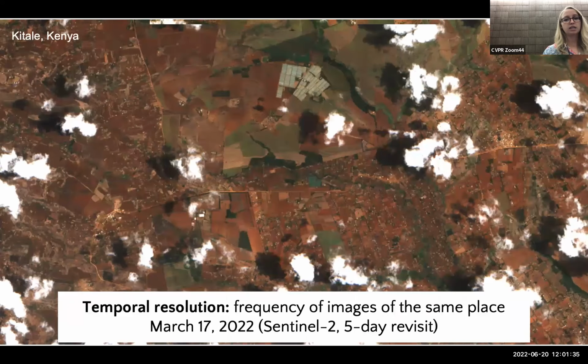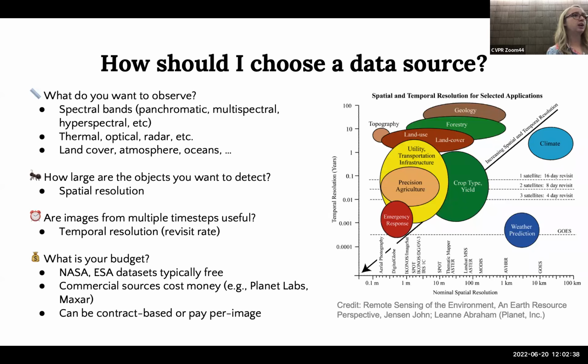Those might be different depending on if you're looking at what's covering the ground versus the atmosphere or oceans. We're mainly talking about land here, but there's a huge amount of work in atmospheric remote sensing, ocean remote sensing, et cetera. How large are the objects you want to detect? If you want to detect small objects, you need a higher resolution sensor or higher spatial resolution data set.